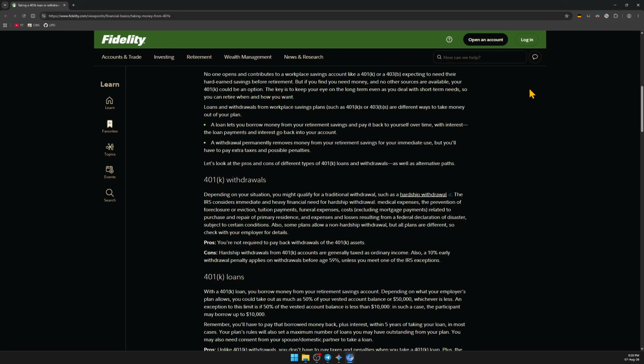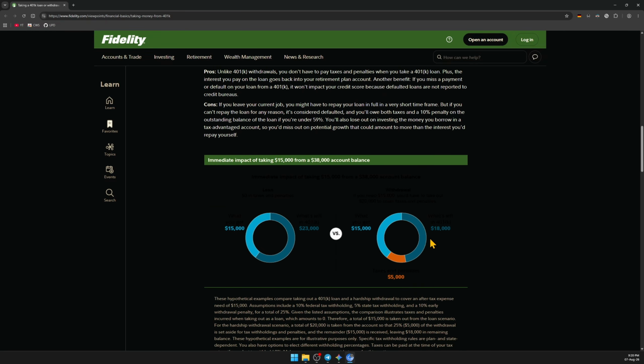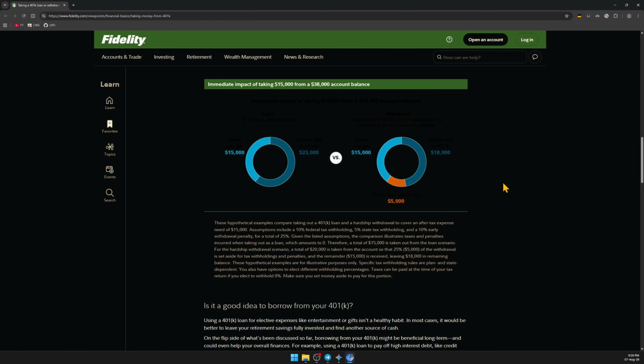Now we can configure your loan amount and repayment plan. So you just select your loan reason, either general purpose, which is repayable over 1 to 5 years, or primary residence, which is a longer repayment timeline for buying a home. Type in the loan amounts you wish to borrow and set your preferred repayment duration.